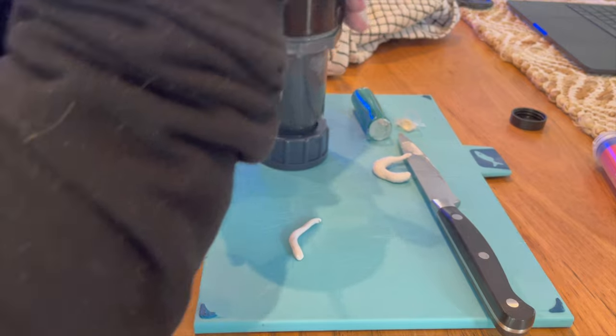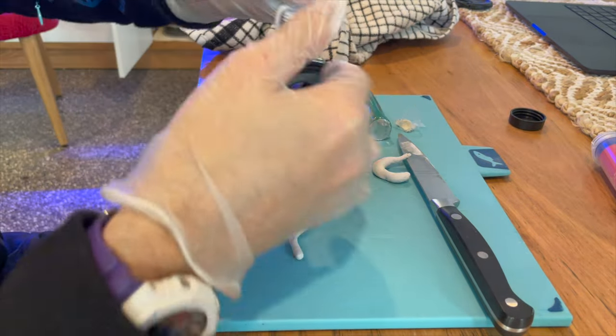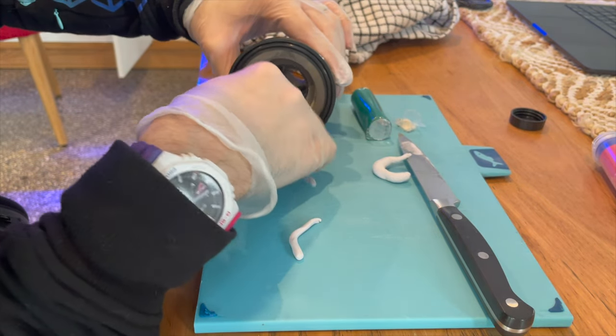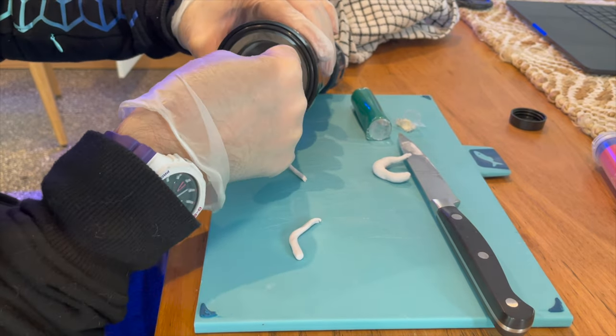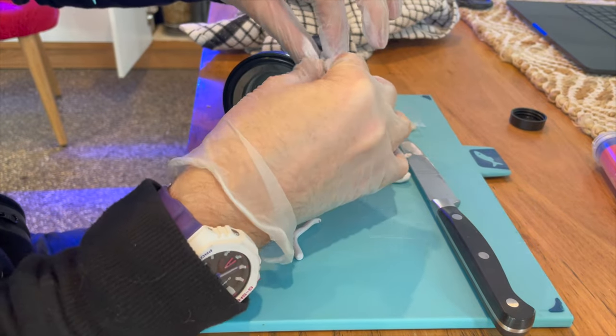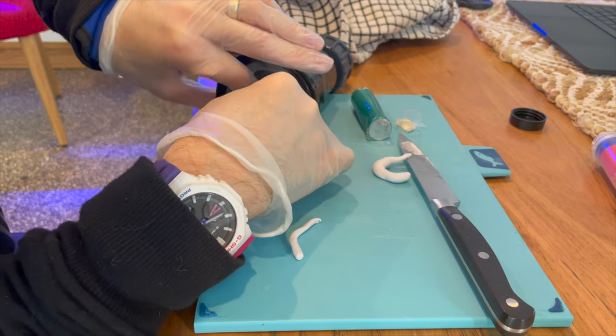So I'm not sure, can we see that on the camera? I'll try not to block it too much with my hands. But I'm just going to feed my noodle. That sounds dirty. Feed the putty directly into the joint here. Oh, it's sticky stuff.